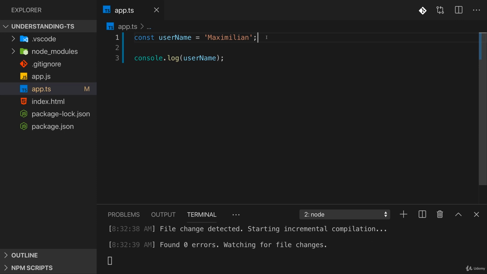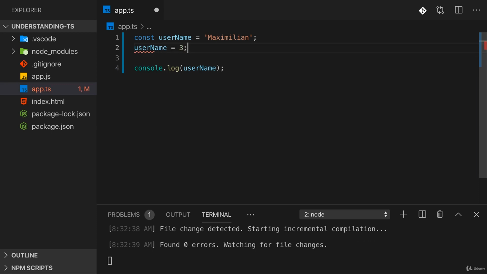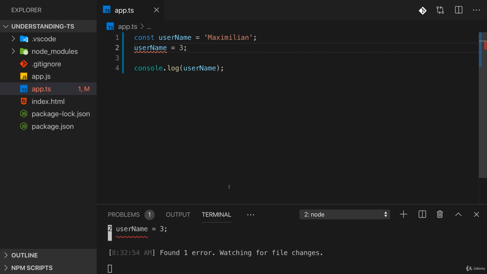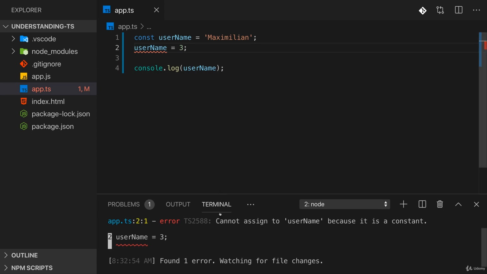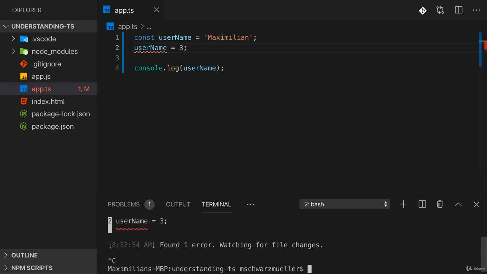And of course, this also means that if we do anything which is not allowed, like for example, reassigning to a constant and then a wrong type as well, whenever we try to do that, it also recompiles, but then just as if we manually run the command, we see the compilation error down there. So watch mode is already a big improvement. The downside is that we still have to specifically target this file here. And at the moment, this is the only file we're working with, but typically in bigger projects, that's not necessarily the case.